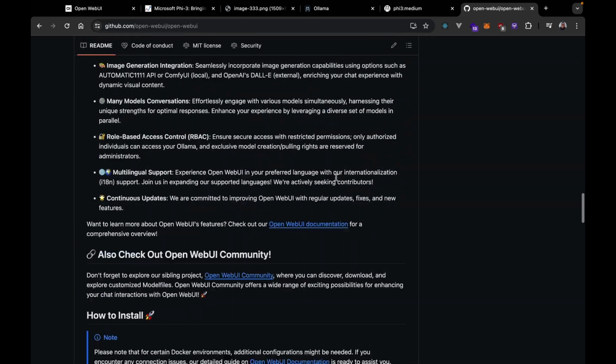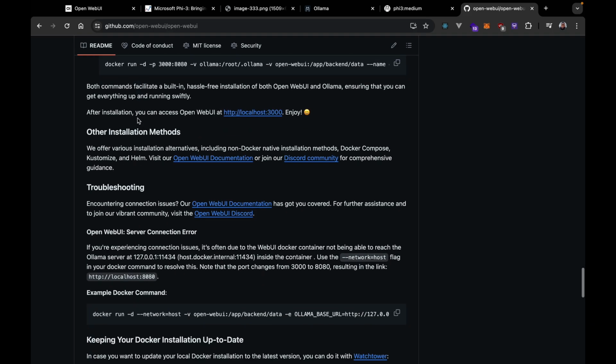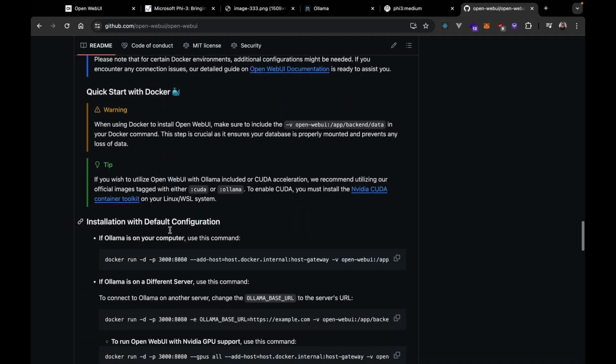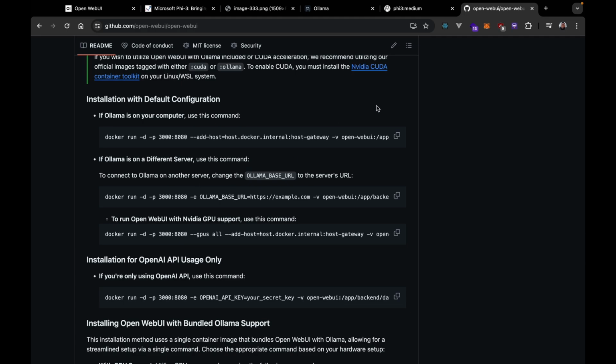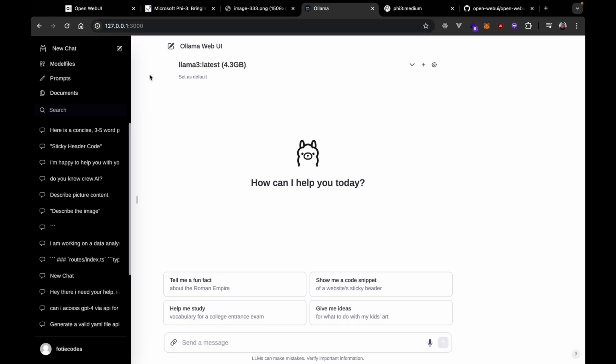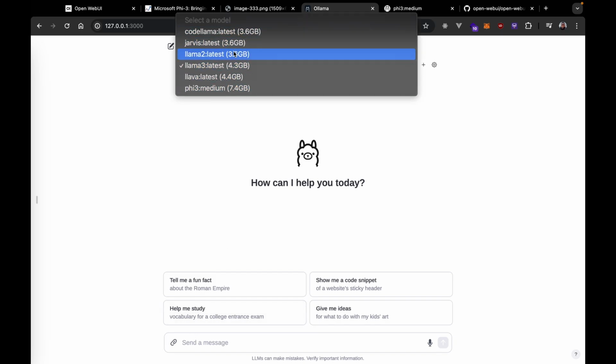So this is the GitHub repository. It's easy to run. Personally, I would suggest you run it with Docker with just a couple of commands. Just come to this repository and everything is here. Once you run the command and it's running on Docker, you should be able to have this UI. Now, you just click here and select the model you want to use.